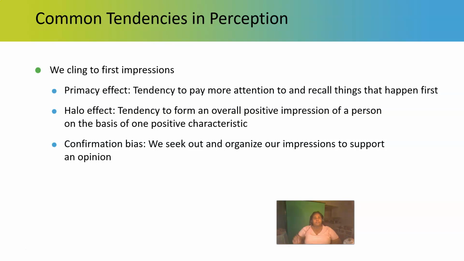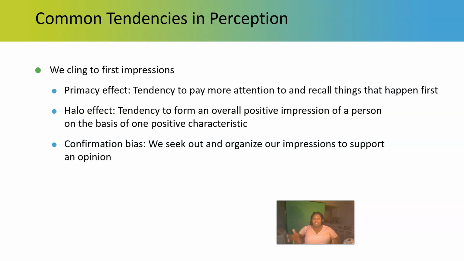Some of you might pause and say, hey, wait a minute. Attractiveness is a positive trait, but just because a person is attractive, that doesn't mean their overall being is attractive. Well, if someone said yes, if a person's attractive, they're good, then that is one example of the halo effect. It's our tendency to form an overall positive impression of someone based on one positive characteristic. You can swap out attractive for smart, wealthy, good dresser.